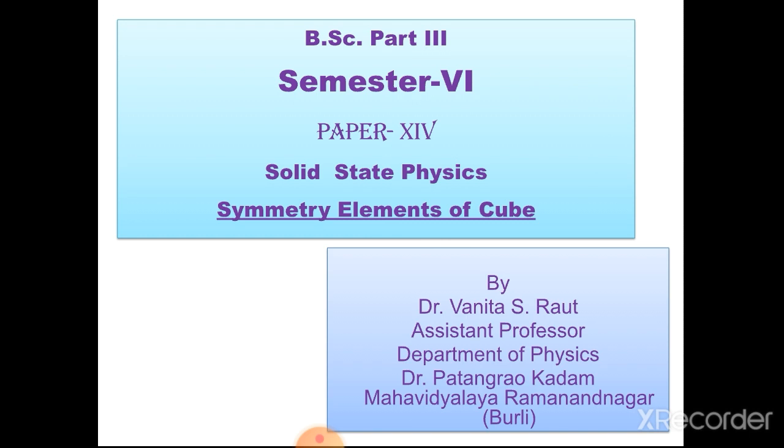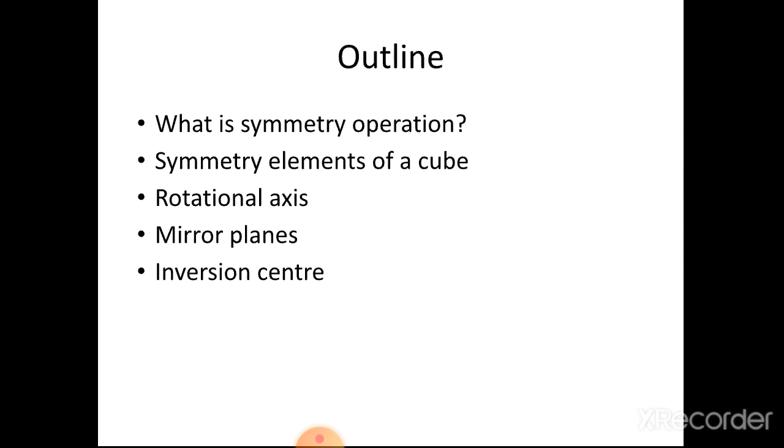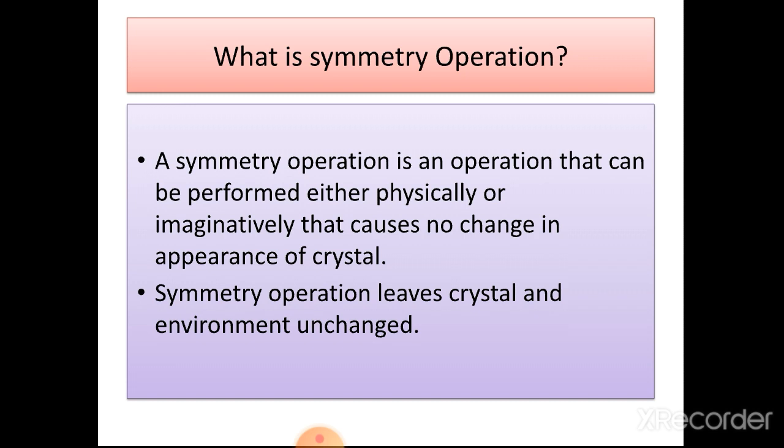Symmetry Elements of Cube. The outline of the presentation is: what is a symmetry operation. Then we are going to discuss the various symmetry elements of a cube, in which we are going to discuss three elements: rotational axis, mirror planes and inversion centers. So firstly we must know what is a symmetry operation.